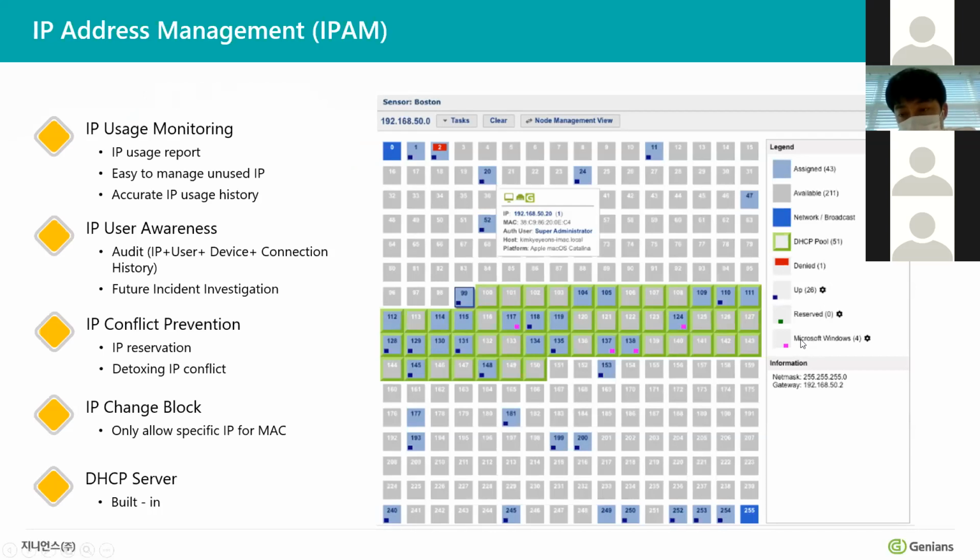I think it's pink. Okay, so your question is whether this matrix view on this slide includes Microsoft Windows, and whether we can add more OS versions? Yes, okay, let me check with Steve. Okay. Thank you.